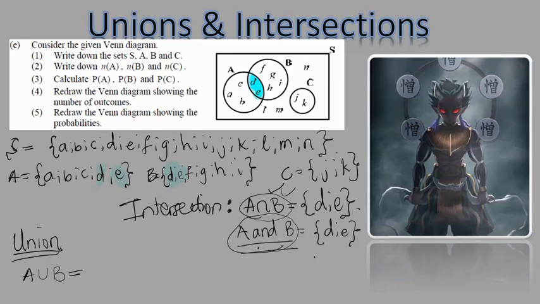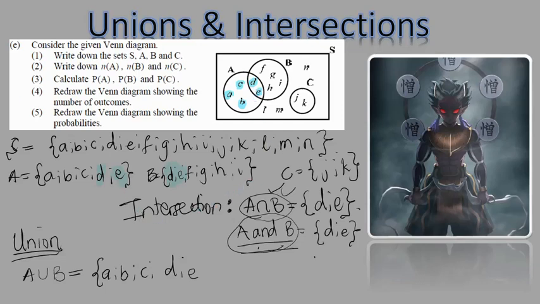Let me show you what I mean by that. Look at this Venn diagram here. In this Venn diagram, what's in A? What's in A? It's A, B, C, right? So we write there. We have A, B, C. Because it's the union of A and B, I want to see what's either in A or B or both, right? So this is in A, right? And D and E are also still in A, right? They're still in the circle of A. So I can highlight them this way and say D and E.